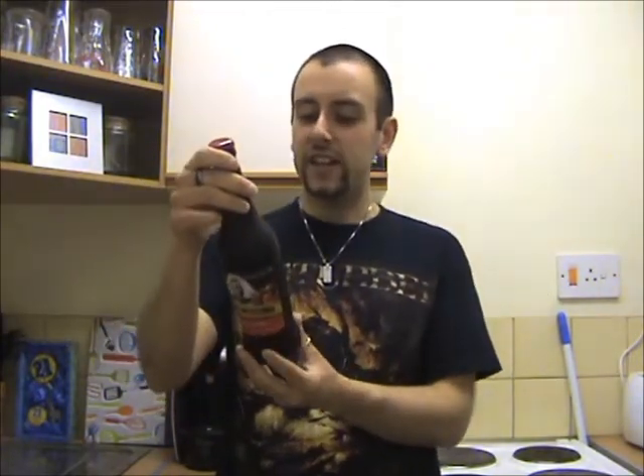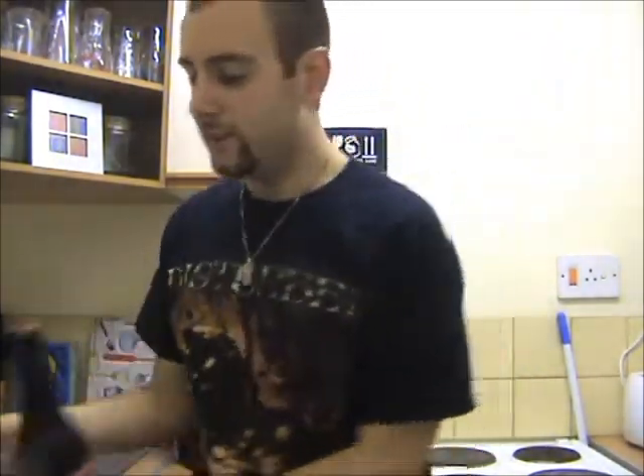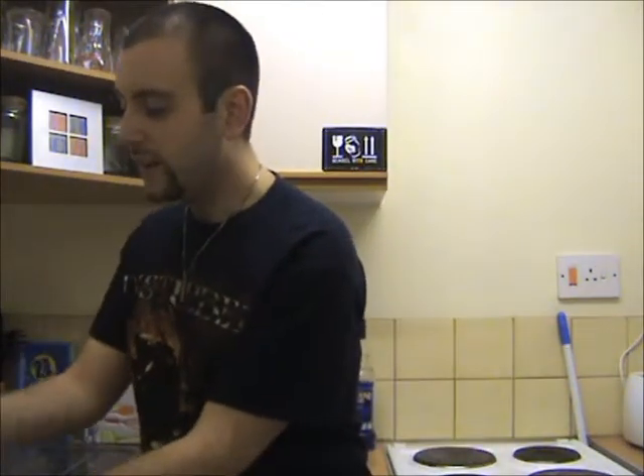Your first big difference you'll find with Henry Weston's Medium Dry is that it's not your bog standard 4.5% ABV cider that you get normally off shop shelves. It comes in at a much stronger 6.5%, so I'm hoping that means it's going to have a little bit more flavour and not be as sweet as some of the other Medium Dry ciders. On the back it just says a fresh, appley and well-balanced Medium Dry sparkling cider, as most Medium Dry should be. If you've seen one Henry Weston's bottle you've seen them all, except this one comes in a nice flashy red design. So without further ado, let's crack this top open and see what I make of it.